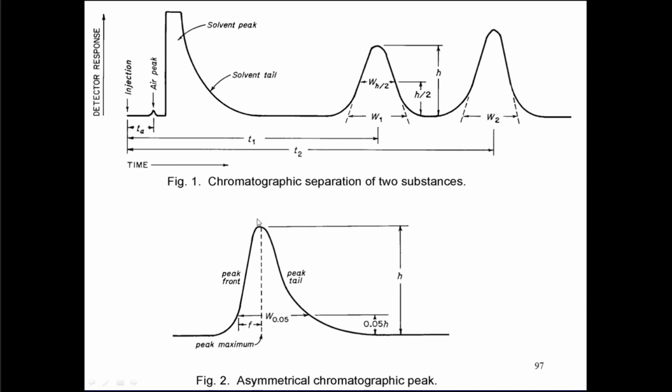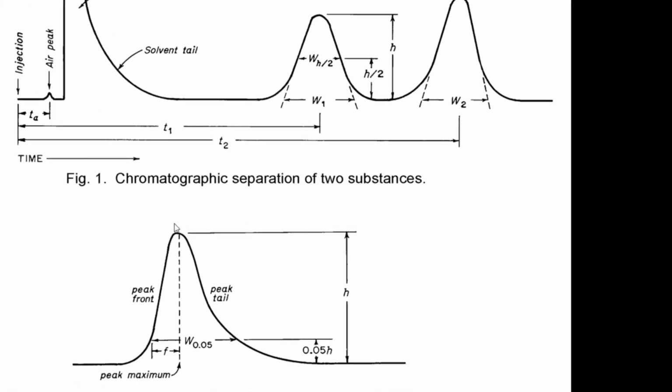These are the various terms that you have. Going back here, this is tailing. If you have a Gaussian shape, a proper shape, then you don't have tailing or fronting. If you have a peak that is getting extended here, that means it is tailing. If you have it from this side, it will be called fronting.